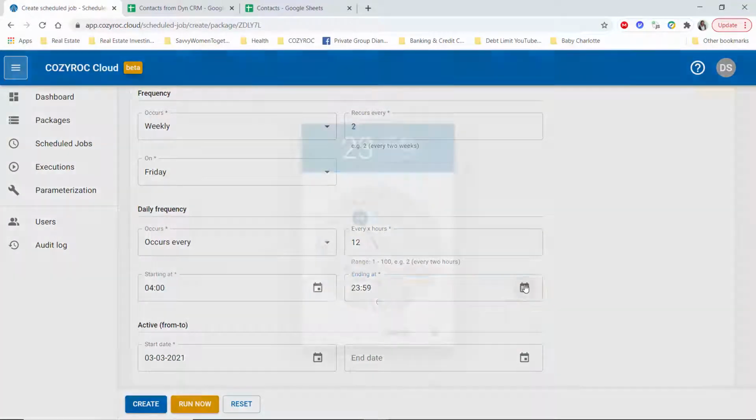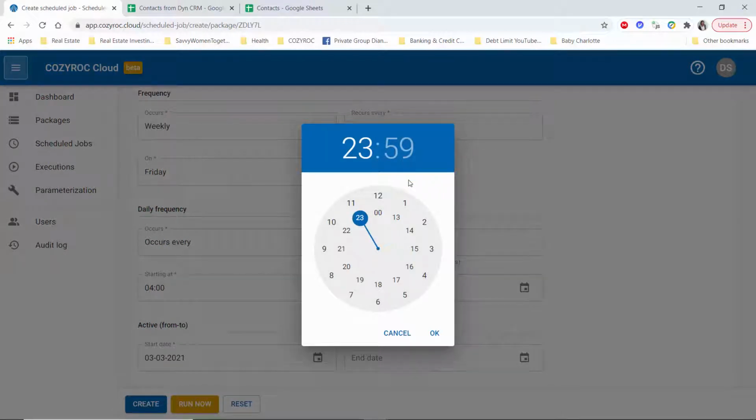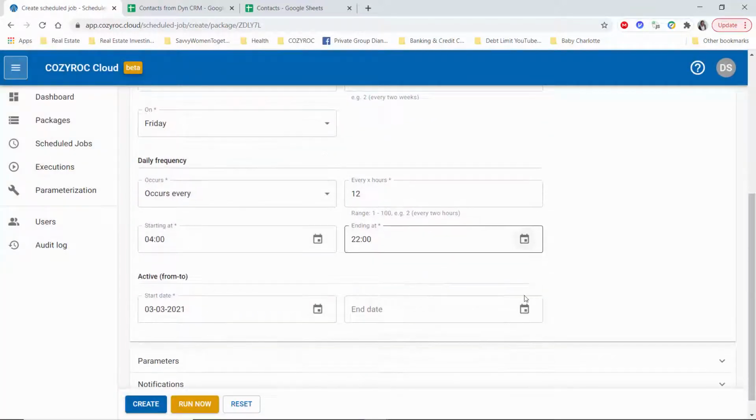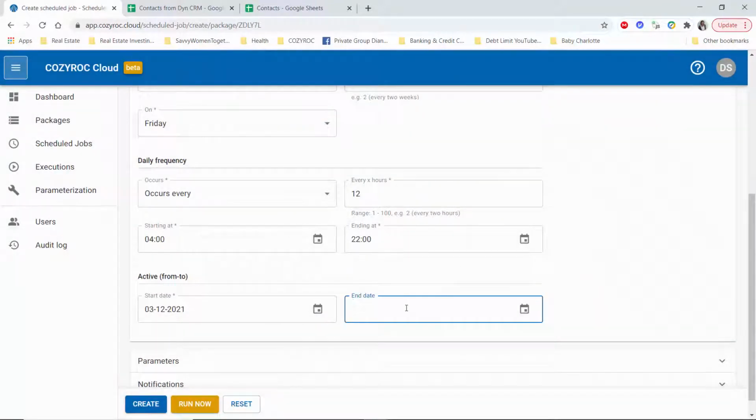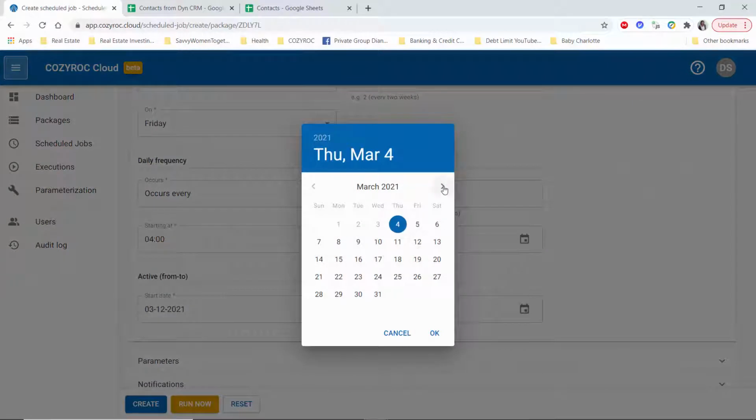And then second time, if it's running every 12 hours, it'll run at 1600. So if I leave it set to, say, 22, and then I'll just do 0 there, that'll allow it to run the 2 times that are 12 hours apart. So I'll click OK there. And then let's say the start date is going to be next Friday, not this Friday, the March 12th. And then the end date, as far as how long I would want it to be running, I'll go to the end of the year, so December 31.